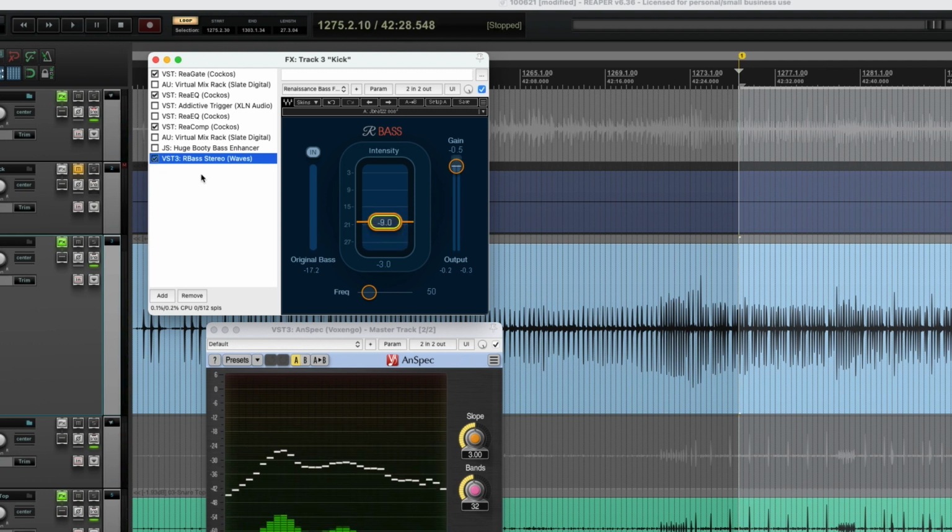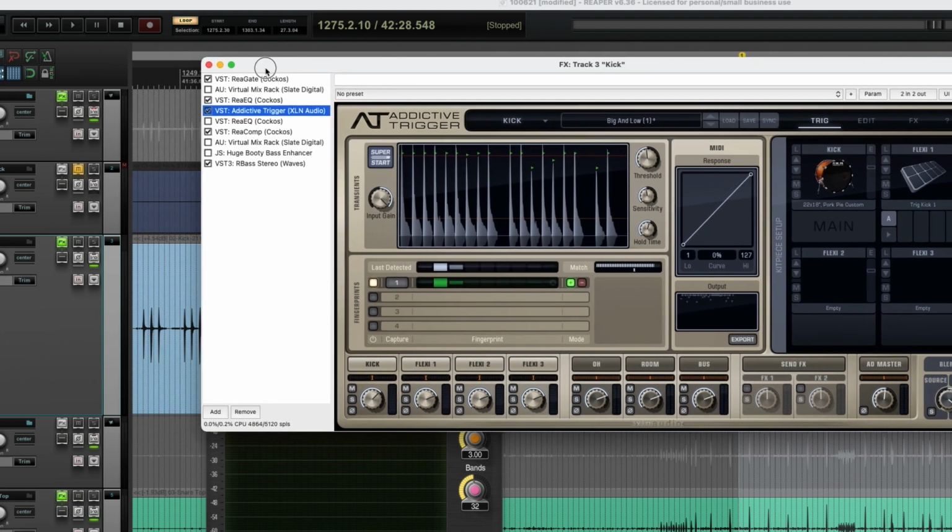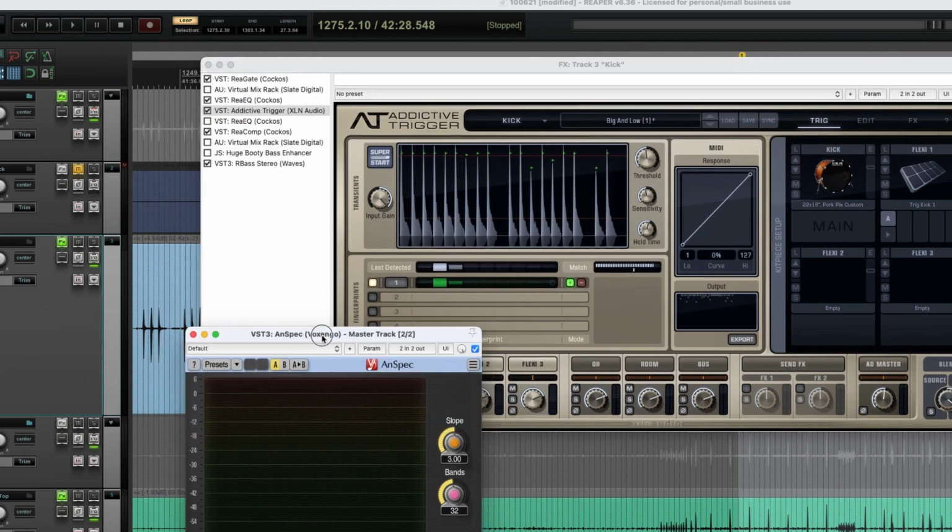Which, guys, I think that actually sounds really good. So one more, we'll turn on the Addictive Trigger, which is effectively just using this first half to trigger MIDI. So this EQ and this gate are no longer effective in that case. But listen to the difference of what we could get here if this is the route that we go.